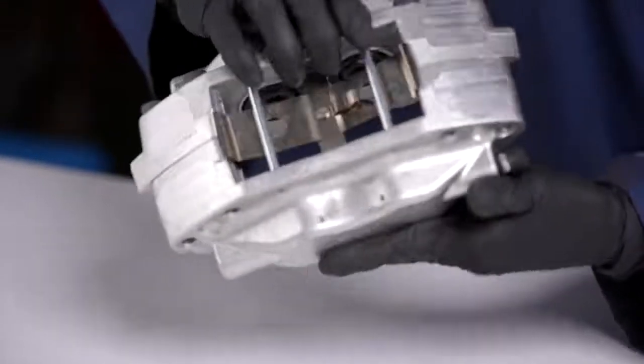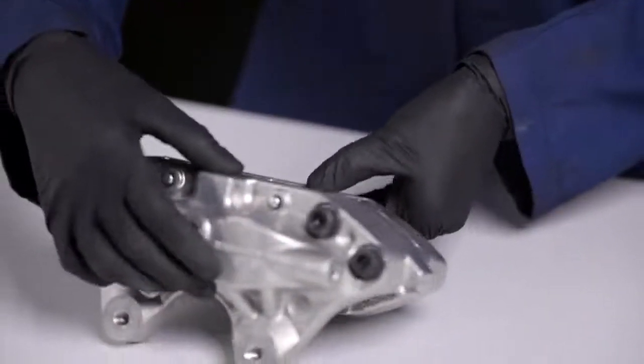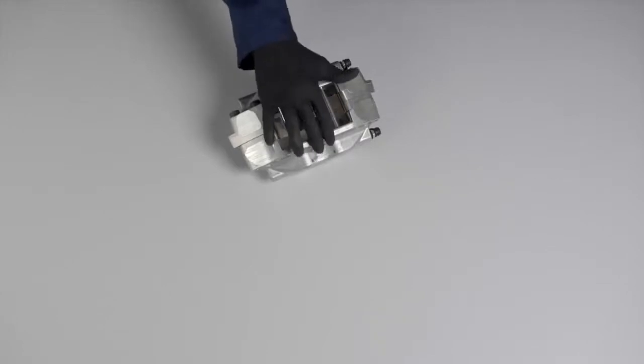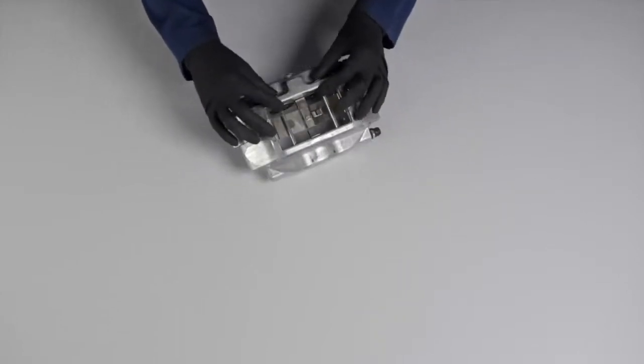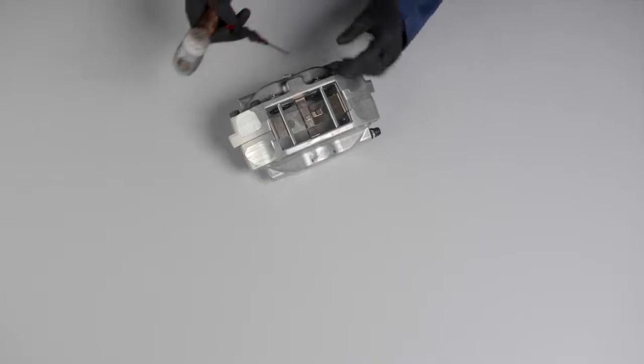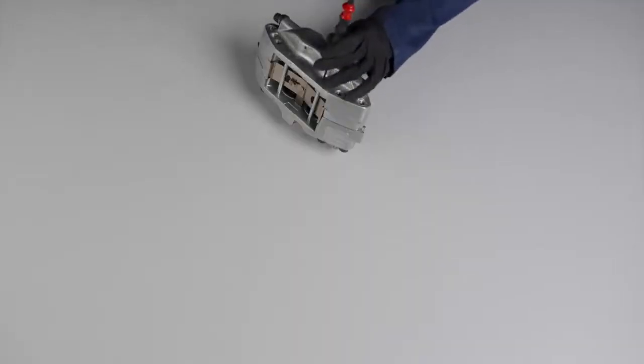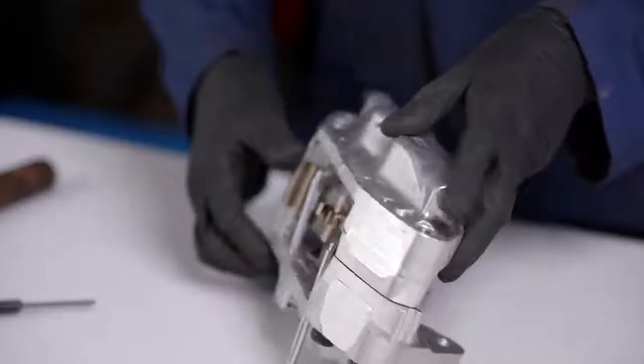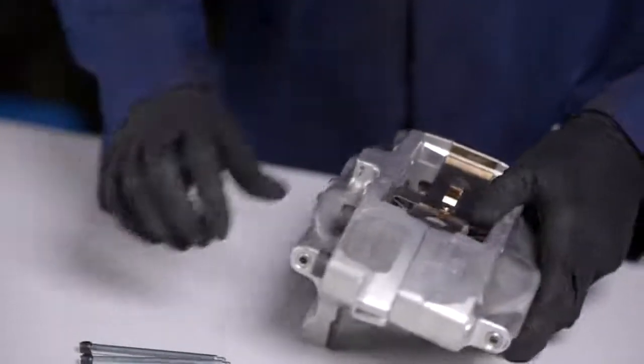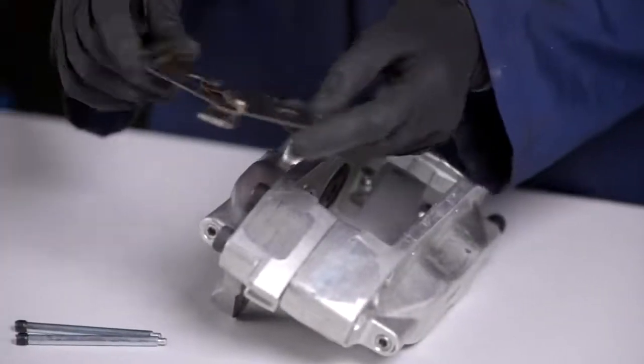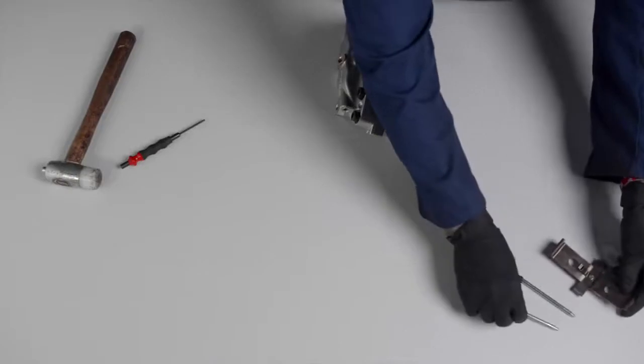In the fixed caliper, we do not have any moving part. This is particularly a type of caliper of pin pads, also existing with central strap and central bridge. The difference lies in the structure of the caliper. The first thing we find here are the brake pad accessories hooked with these pins. This sheet metal keeps the brake pads in position and, because of the design it has, helps the brake pads to retreat.